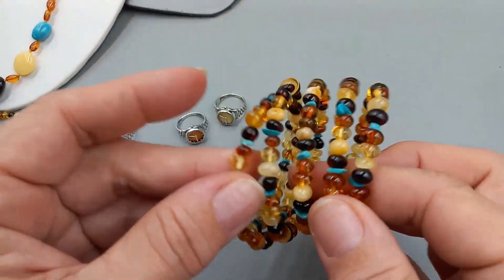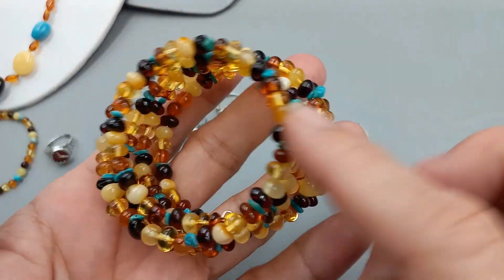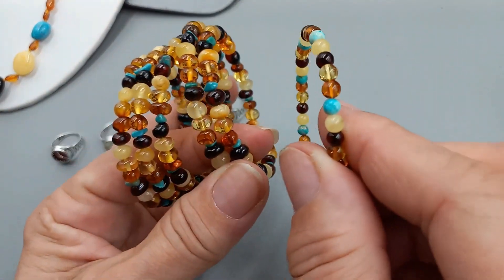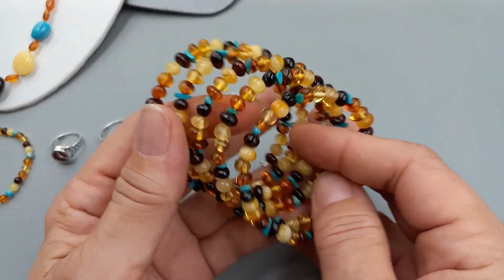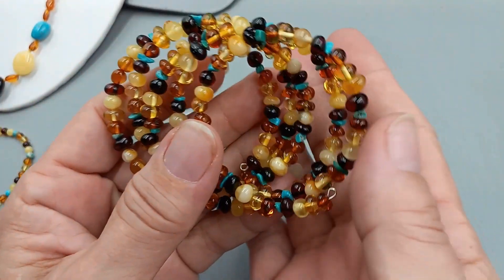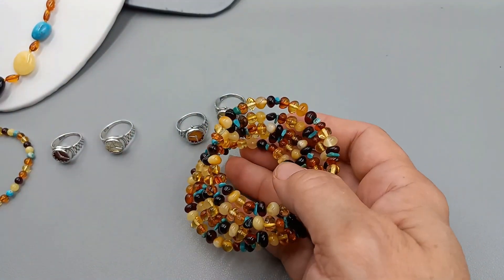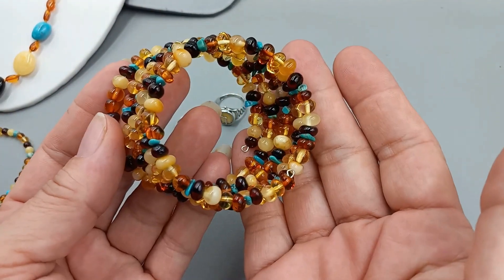Two more items. This is lovely — it's taken a while for me to be able to get one of these back in. So you figure it is five of these all wound together, but these are larger pieces. It is lovely — it's got turquoise and all the beautiful pieces. Just for today, we'll go ahead and do this for $54 if you're interested.